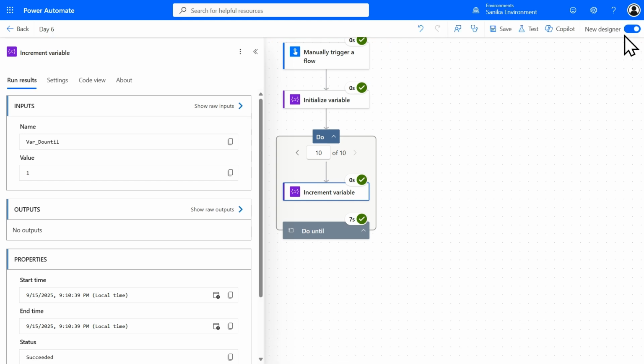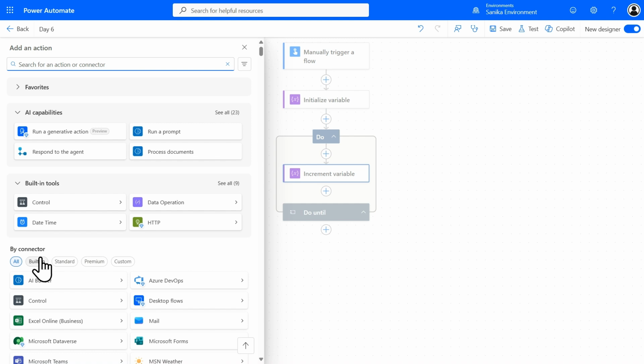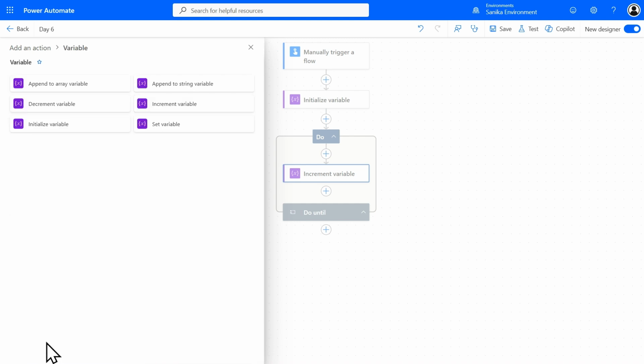In the Do until action you can also use Set variable. If I go to the built-in actions, the variable section, we have Set variable. If you are working with data activities, like deleting records in SharePoint or adding records in a specific data source, in that case you can use Set variable as well. It will fetch the latest count and use the variable. Set is used to change our variable simply. Like if we have the variable value, first we initialize it as 0, and in the loop we want to set it to 10, so we can directly change the variable by using Set variable. So you can use this as well.